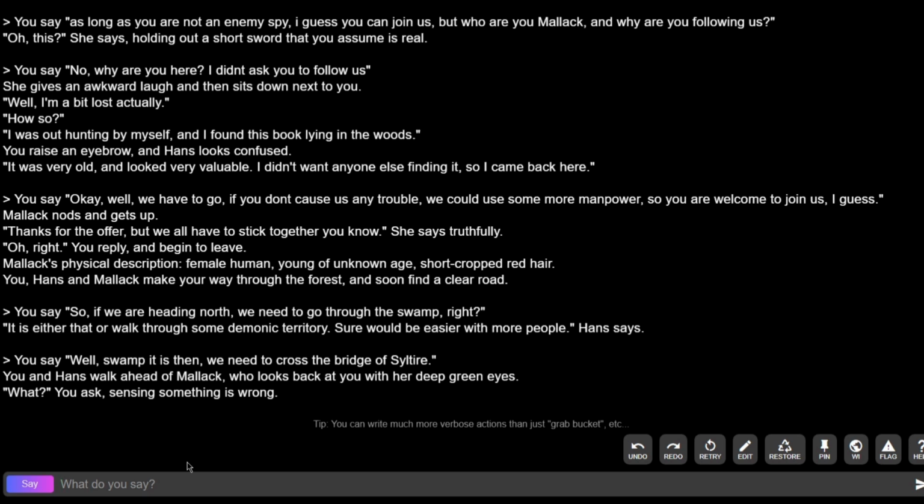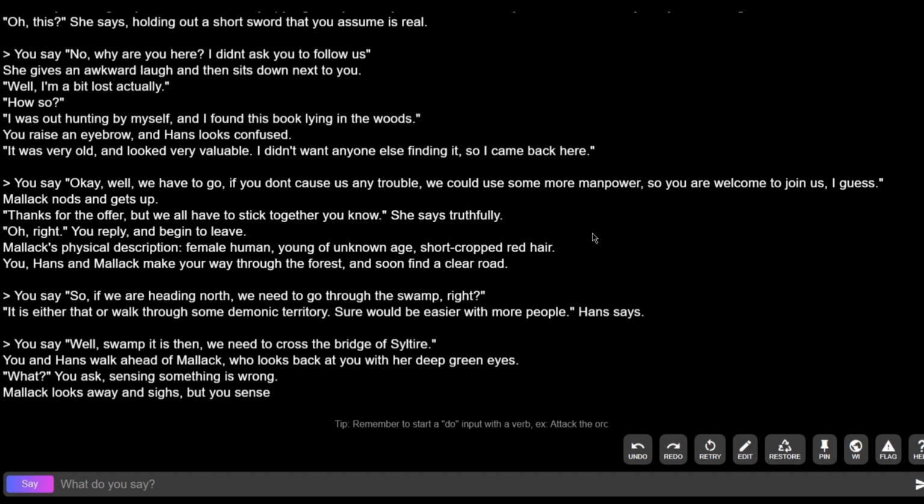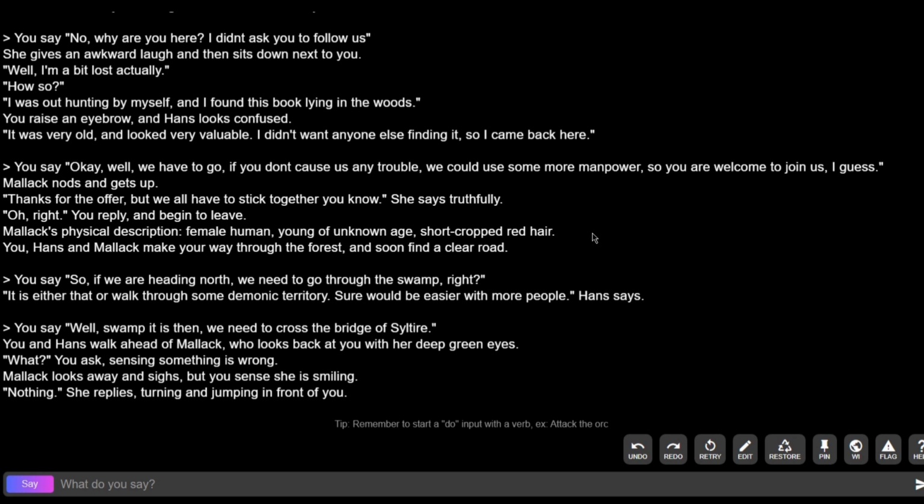That's good. What? you ask, sensing something's wrong. Oh, something's going on here. Malak looks away and sighs, but you sense she is smiling. Nothing, she replies, turning and jumping in front of you. Shit, guys. I think Malak is interested in me. I think there's some romantic tension going on here. But I'm gonna sandbag her for now. I'm not interested in any romantic tension yet, okay? It's gonna happen. I'm gonna make some jerk-off material for you guys, but not yet, okay?